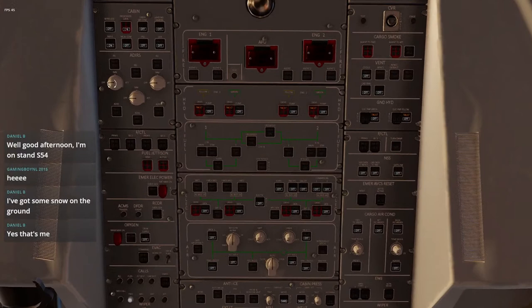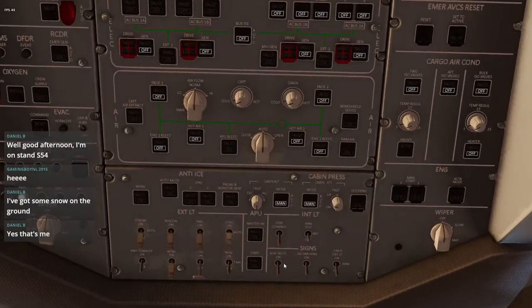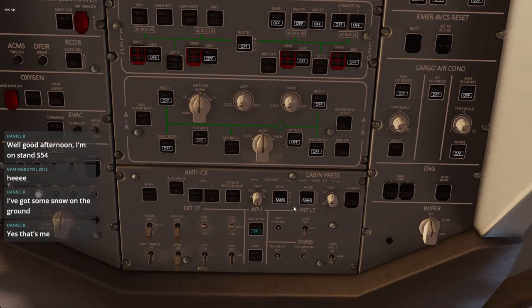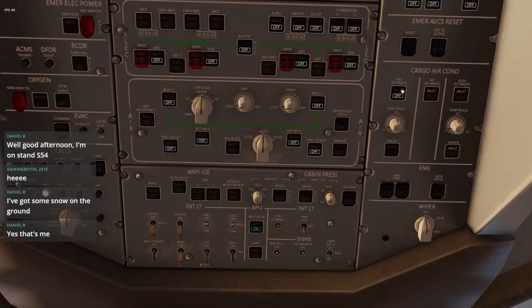So if we hop inside, let's get our ADIRS set to align. Now, unfortunately, it won't let me use the mouse scroll. I don't know if that's just a bug with the X-Plane one, or if it's just the new way they're doing things, so it might be a little bit slow, but let's get ourselves started up. Seatbelt signs, smoking, all that. Standby compass online, the logo lights, the navigation lights, and let's fire up that good old APU. Let's get the heaters on, because it is freezing outside, -1°, so everything's a little bit cold.